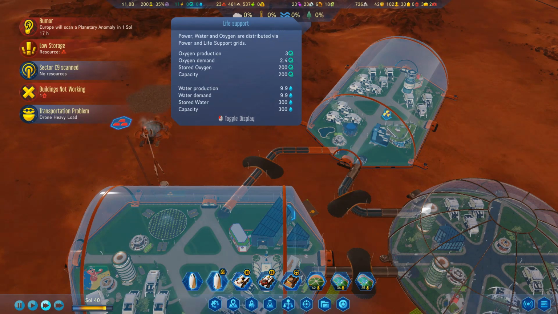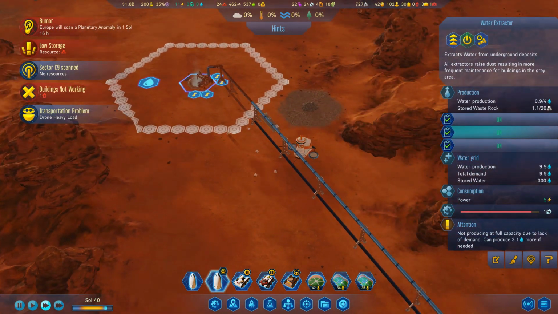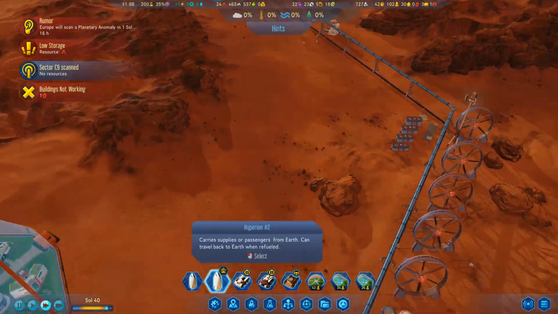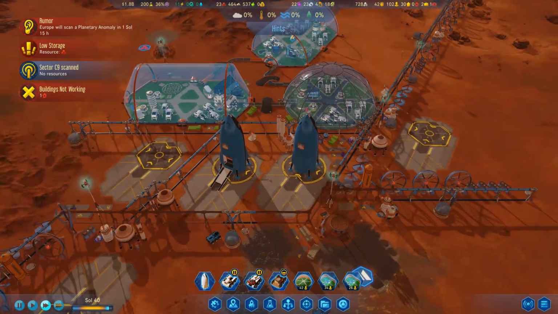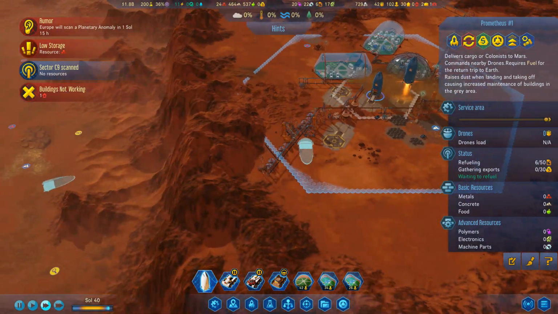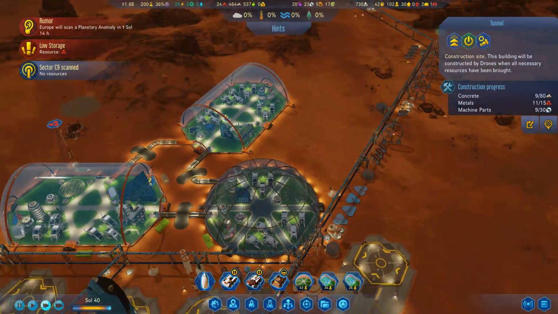So water, we really need to get some more water production up and running, don't we? How much water am I extracting here at the moment? 0.9 out of 4. So this one is ready to be sent back, so let's send it back. That one is reloading, of course. Yeah, we're slowly filling that up, which is good.